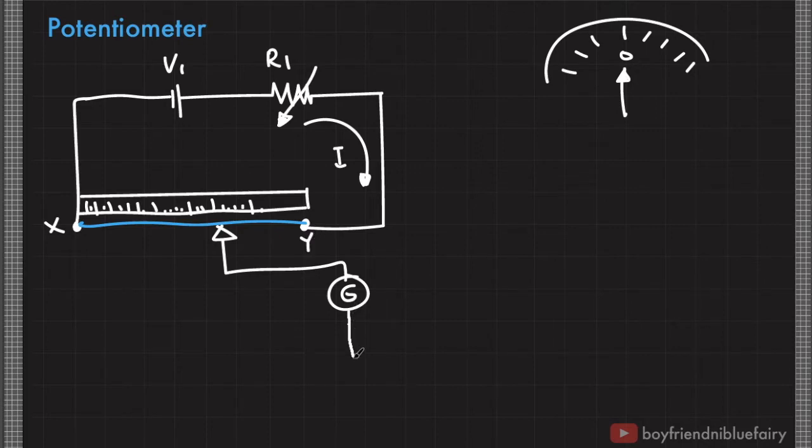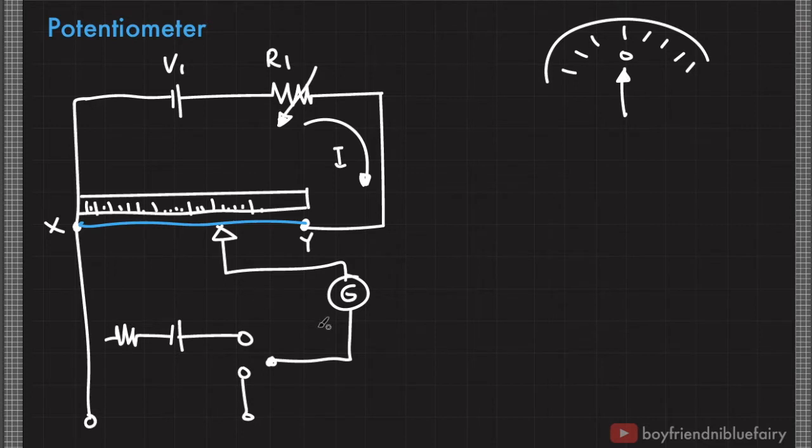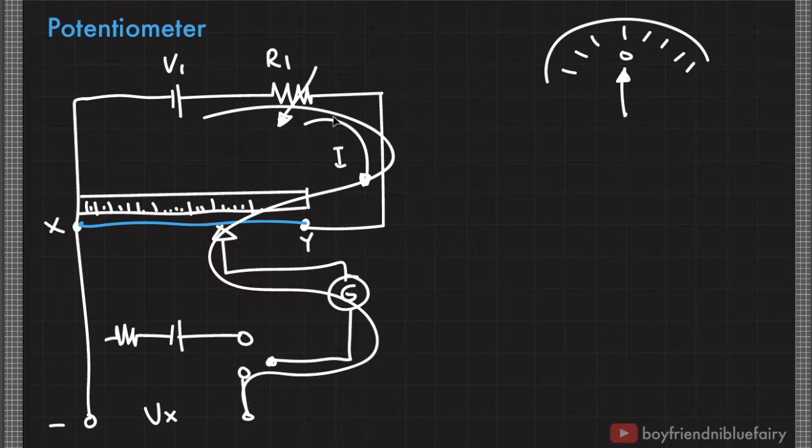The other end of the galvanometer is actually connected to a switch. So this is the switch. It can be connected in this conductor or in this conductor. This connection is used for calibrating the potentiometer, and the other one is the actual connection used for measuring an unknown voltage. So if you connect this galvanometer here, it is used for the actual measurement of an unknown voltage. Let's name this unknown voltage as V sub X. Obviously, since this is the end part of this EMF source, this is basically the negative terminal of the potentiometer, and since this is the part that is connected to the positive terminal of the primary EMF source of the potentiometer, this is the positive terminal.